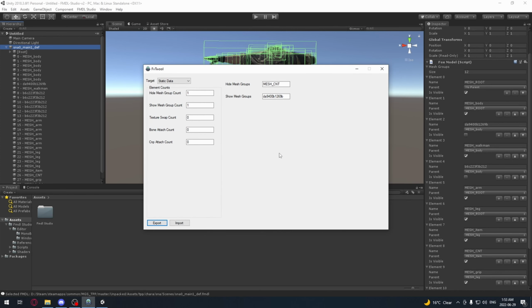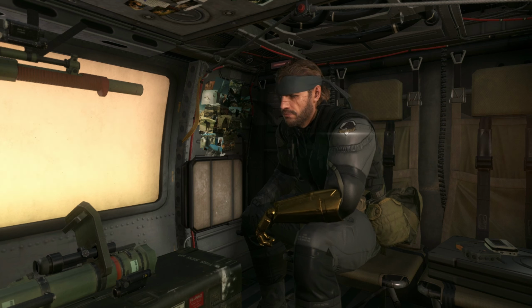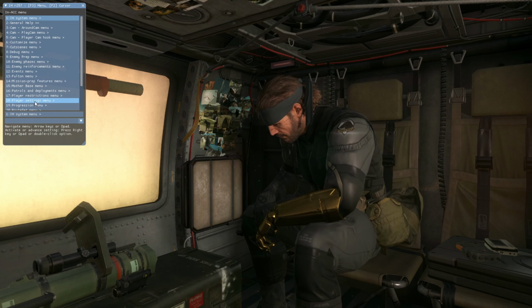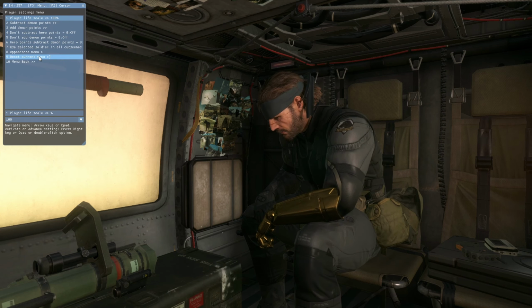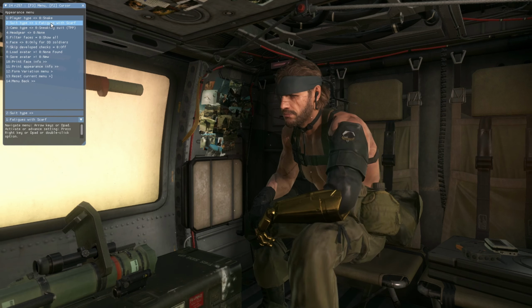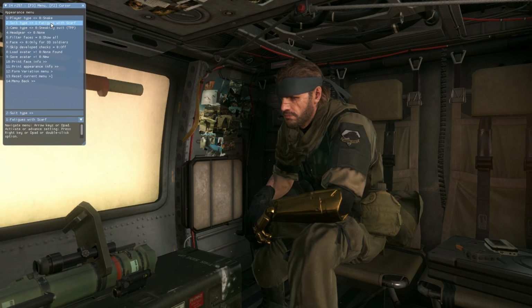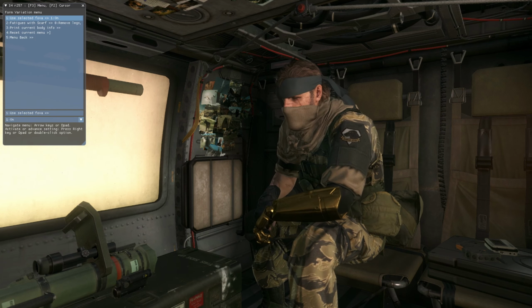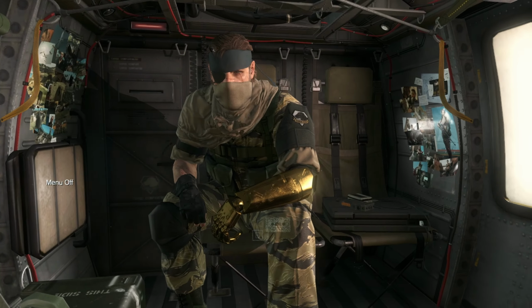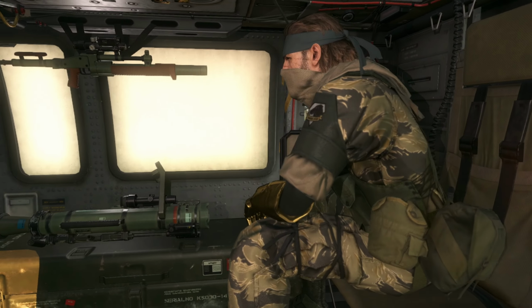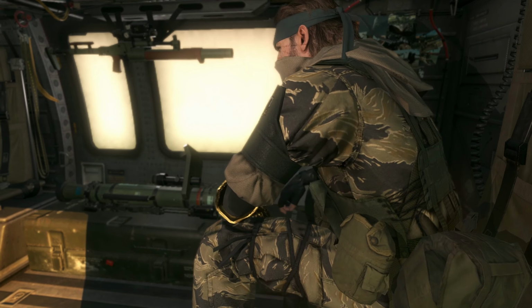Alright, so I'm here on Metal Gear now, and I'm going to open up Infinite Heaven, go to Player Settings, Appearance menu, and I'm going to change to the Scarf Fatigues, and then if I go into the Form Variation menu, it'll automatically apply that FV2 I made. And you can see that the scarf is visible now, and the cap on the water bottle is no longer visible.